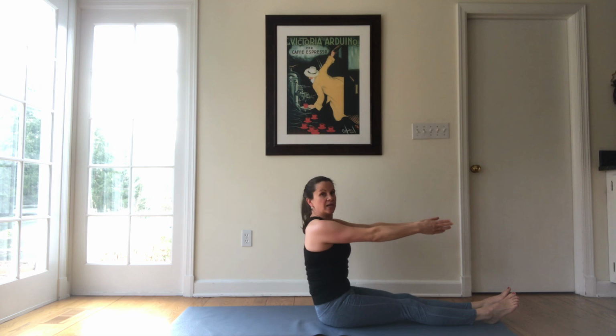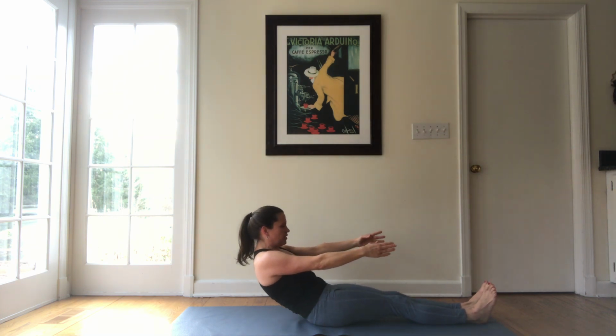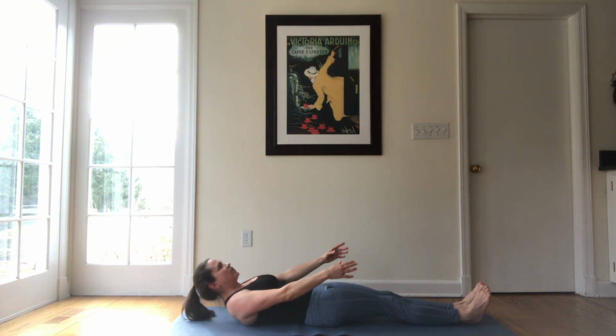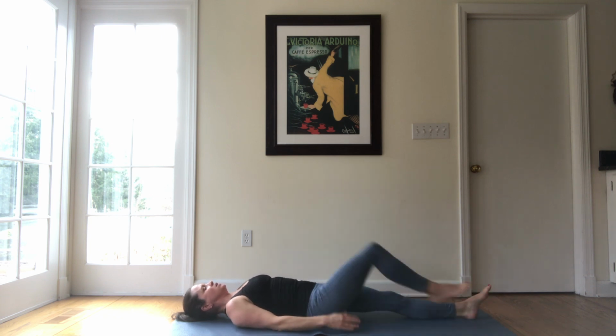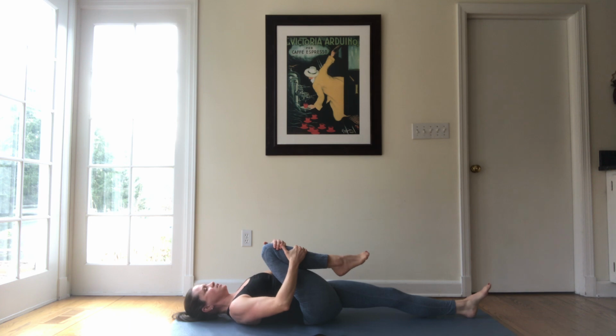So this time, again, initiating with the pelvis, rolling down. Feel each lower vertebra rolling all the way down. And now let your hands come to the sides. Pull the right knee in. Give yourself a little hug there. Nice stretch.